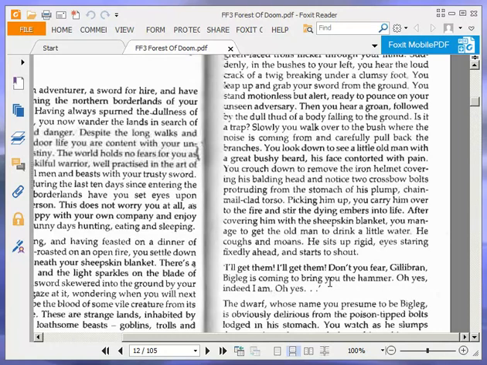Doesn't even stop that. Picking him up, you carry him over to the fire and stir the dying embers into life. After covering him with the sheepskin blanket, you manage to get the old man to drink a little water. He coughs and moans. He sits up rigid, eyes staring fixedly ahead, and starts to shout.